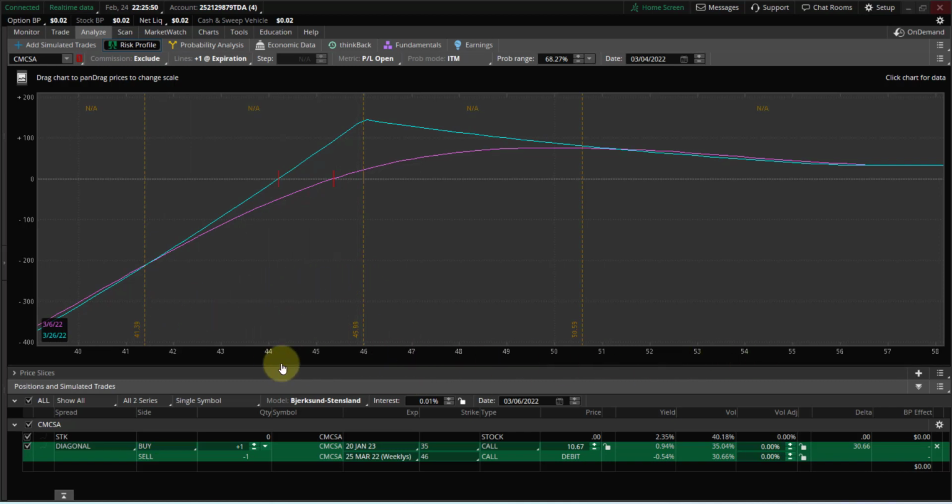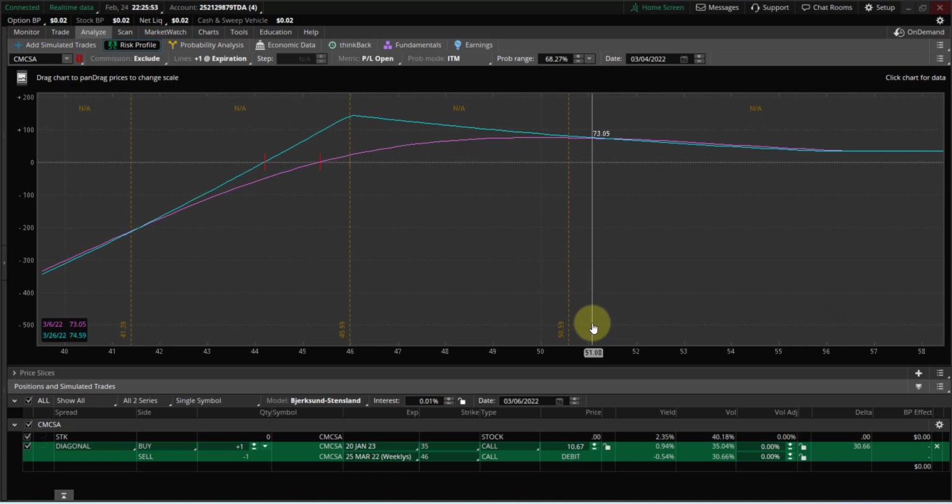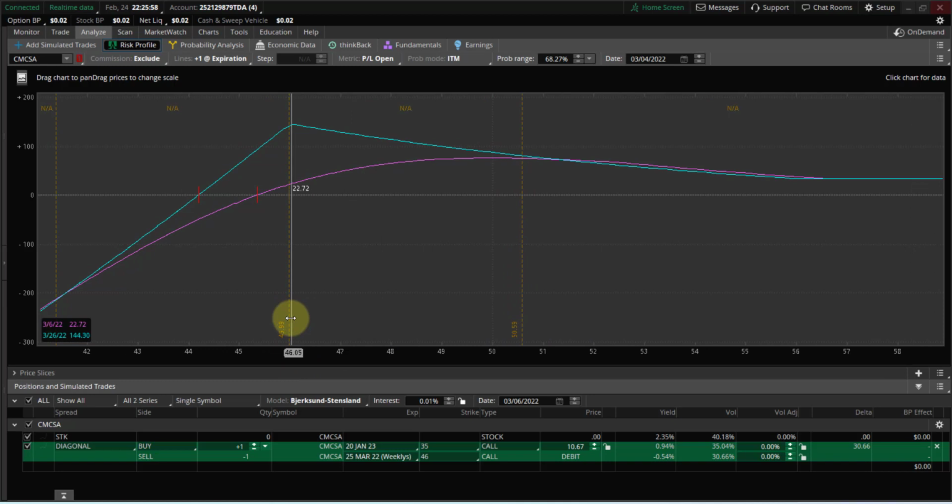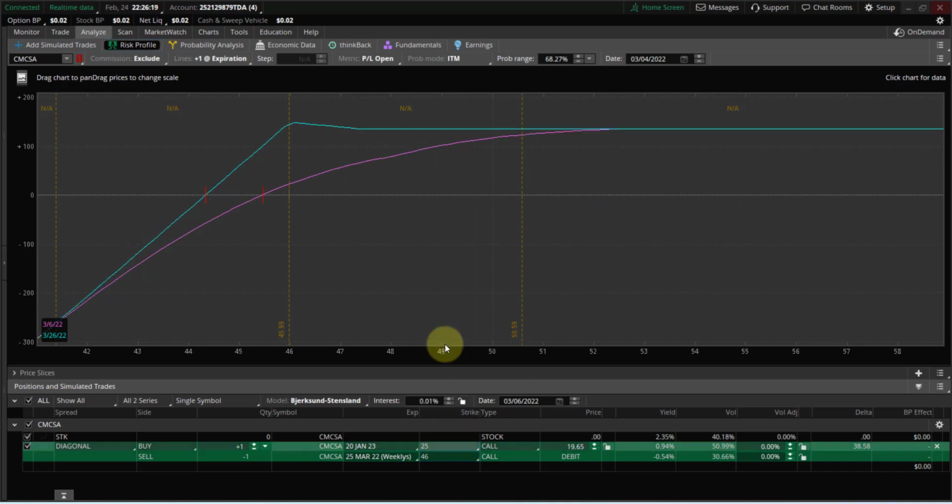So the x-axis down here is different prices. And so let me just adjust this here. So at $46 a share, that's where I'm going to maximize my profit on this trade, right? And these poor man's covered call, diagonal spreads, they usually have this, unless you buy really deep. The deeper I go, if I bought, instead of 35, if I bought the 25, you see that downward droop as the price goes up decreases. So I could do that. It would just take more capital to put on this trade.